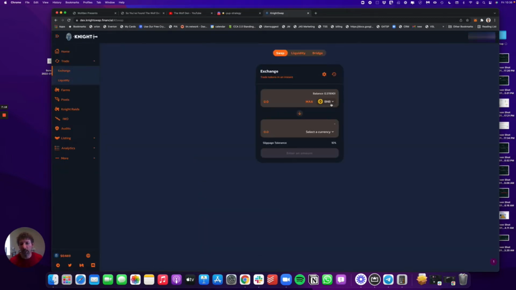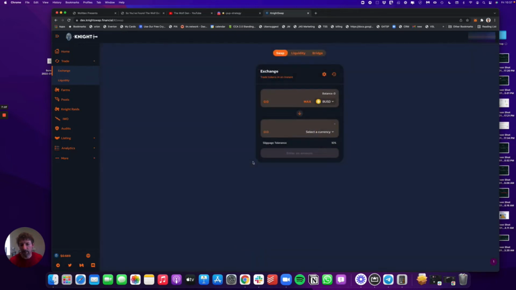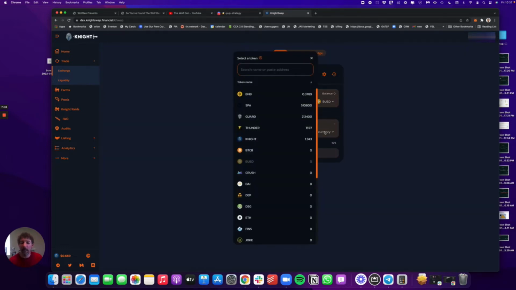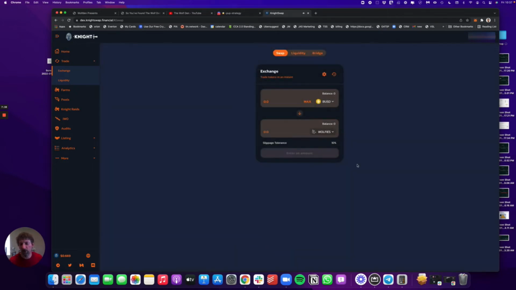So exchange, and it's saying, okay, do you want to exchange what for what? So if I say I want to exchange, and here's some of the things I have in my wallet. If I want to exchange BUSD, I actually don't have any right now in there, for a different currency, let's say that I wanted to buy Wolfies because I did want to join the Wolf Den. So I want to buy some Wolfies. So I go to here, Wolfies, and then I would type in, okay, how many Wolfies do I want? Okay, I actually know I think it's 500,000 Wolfies to join the Wolf Den, right? And that would cost 589 BUSD. So in essence, that's pegged to the US dollar, so $589.